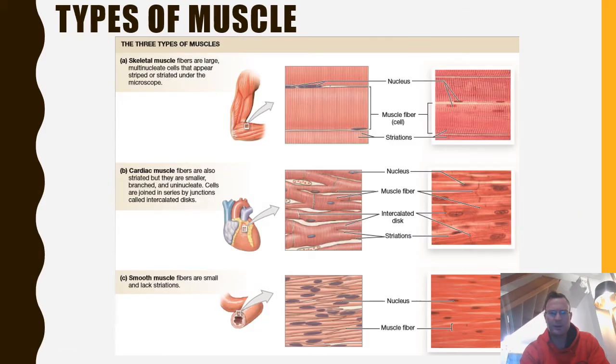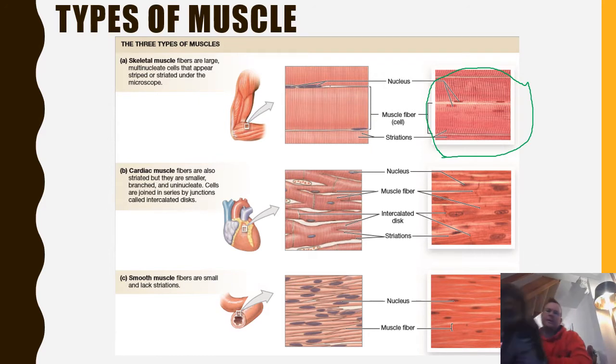So let's go to the types of muscle. What you'll notice, if you look at the top here, is that it looks stripy. So sometimes you'll see muscle described as being striated. This is really under a microscope. It will look a little bit stripy because of the arrangement of the protein filaments. They overlap, and where the thicker filament overlaps the thinner filament, it looks stripy, and that's where it gets this description of being striated.